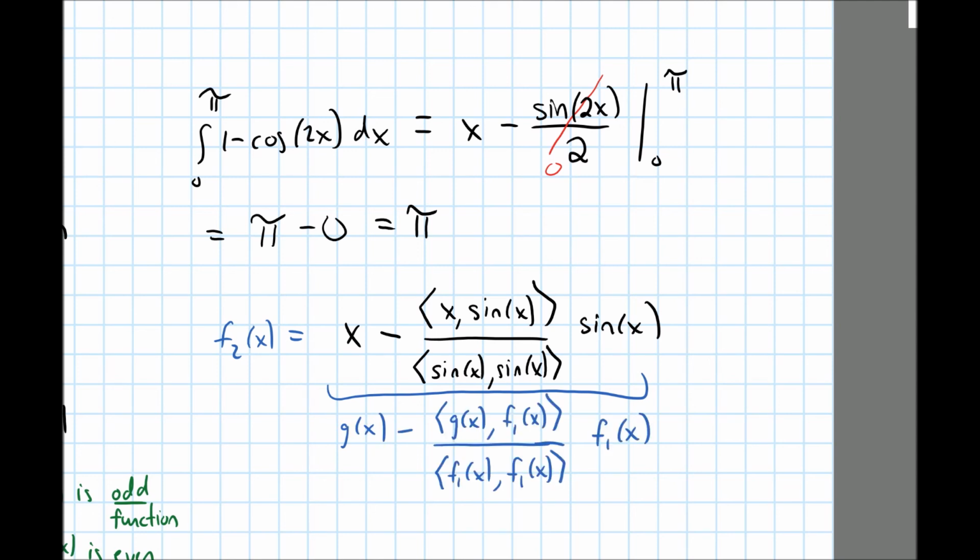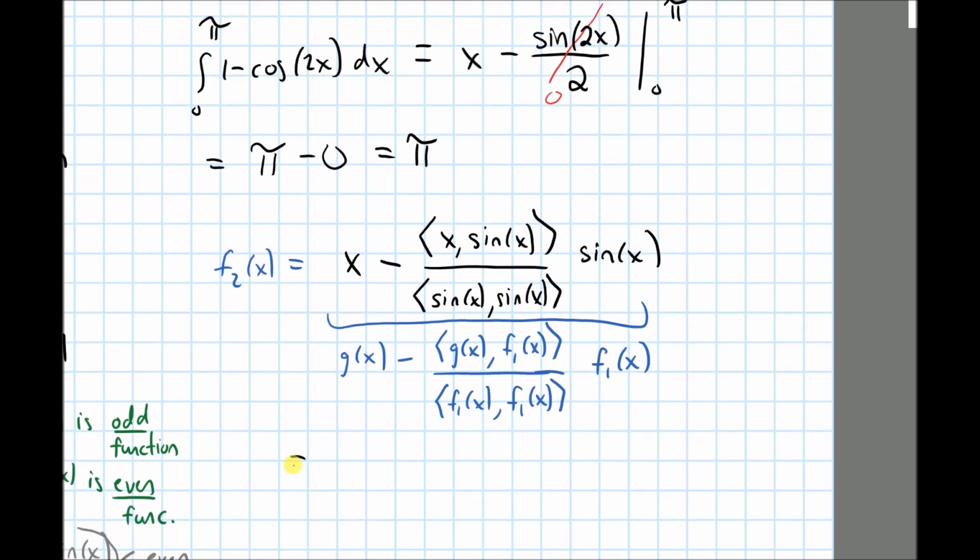So now plugging in what these inner products were. We have the x minus the inner product of x with sine x, that was the one that we had done before. That was the 2 pi, and we had been highlighting this in yellow the whole way through. And now the other inner product on the bottom, well, that's this pi that we just got. That was the inner product of sine x with sine x. And that's multiplying sine x, because that was f1 of x. This ends up just being x minus 2 sine x.